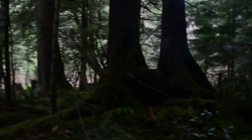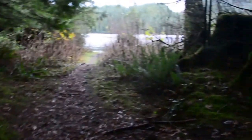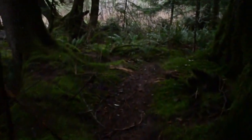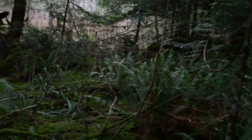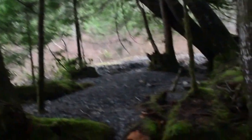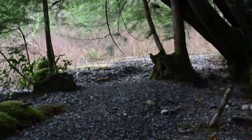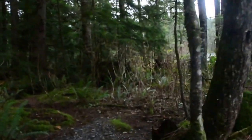This is just a little bit confusing. I mean, where... Is this the trail here? I don't know what's going on here. If there's a bridge over here, then this would be the trail. But I don't think there's going to be a bridge here. I'm not exactly sure what the hell's going on here. Thought I was following the route for the Woody Trail, but seemed to be quite a bit off course. Okay, back the way we came.